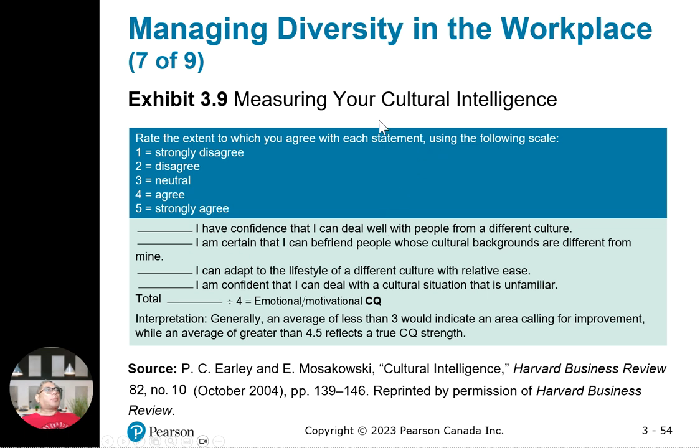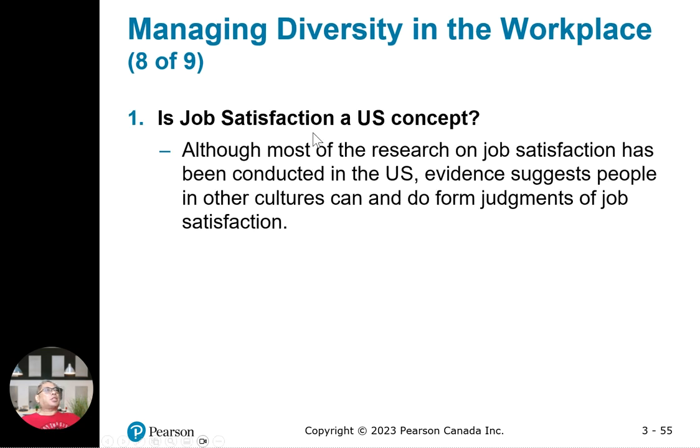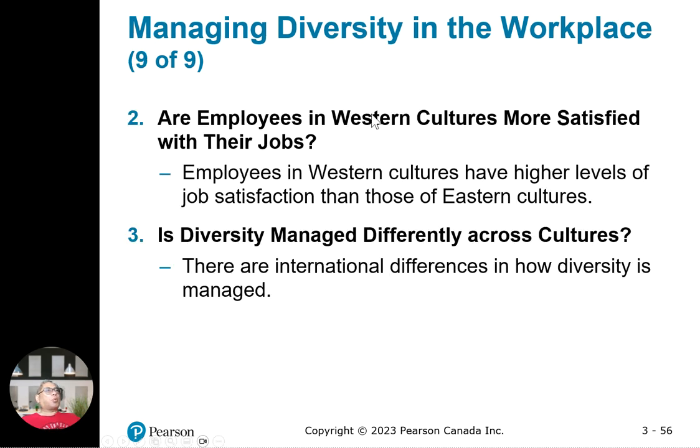And then measuring cultural differences. This is a typical set of questions, okay? What are the sources and what are the confidence levels? And then, is job satisfaction a US concept? Although most of the research on job satisfaction has been conducted in the US, evidence suggests people in other countries can and do form judgments of job satisfaction. Are employees in Western cultures more satisfied with their jobs? Employees in Western cultures have higher levels of job satisfaction than those in Eastern cultures.